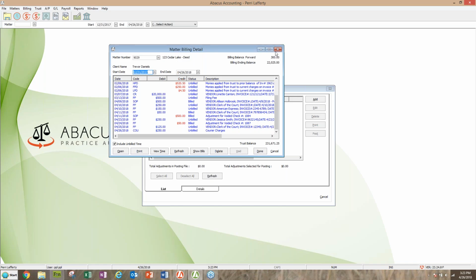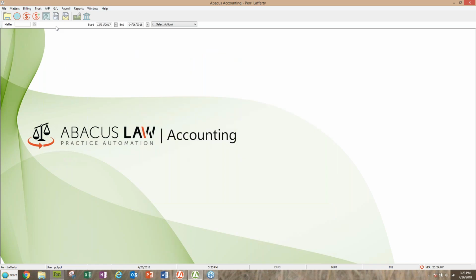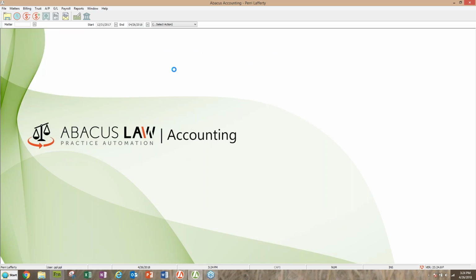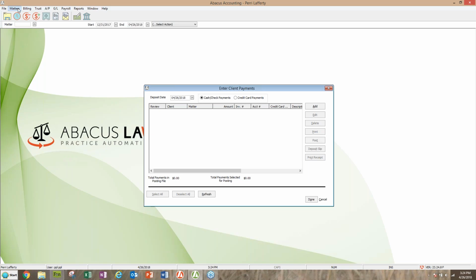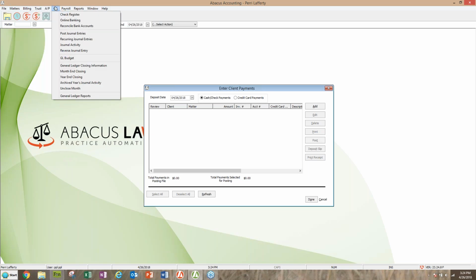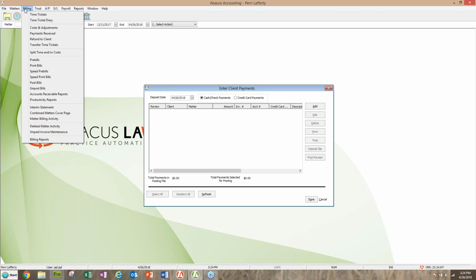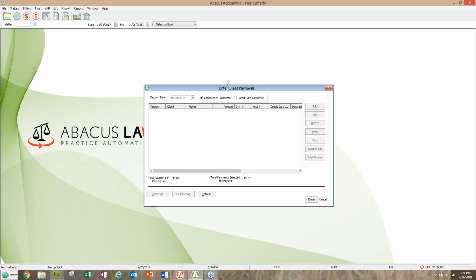The big ones, the ones that really go to a lot of places, are payments received. When you put items in here, not only does it update that matter billing activity, but it also updates the checkbook, it updates the bank rec, it updates all of the productivity reports, it updates your financial statements. So it's accessing about 33 places. So depending on where you are when you post, the system behind the scenes knows all the places to send the items from here.